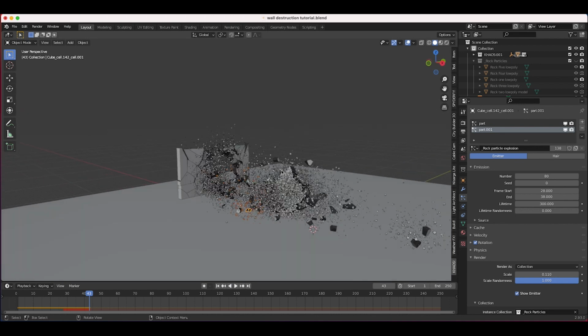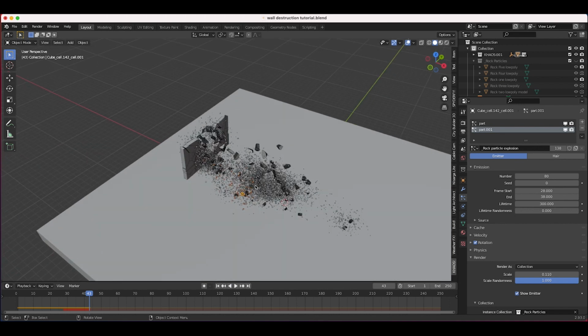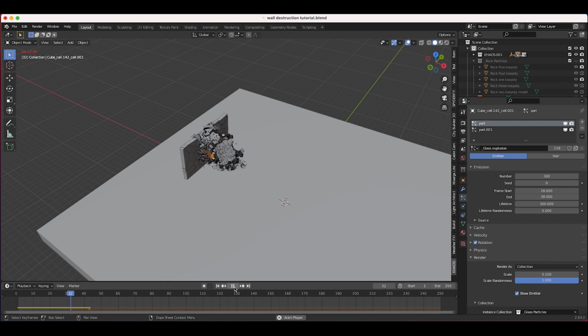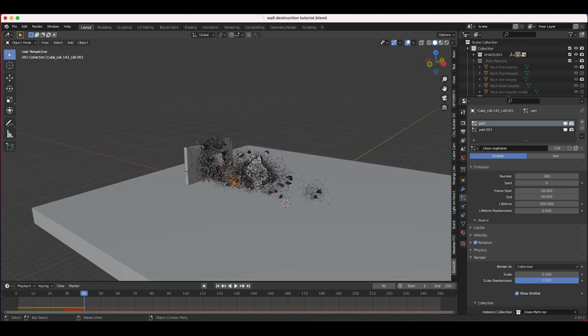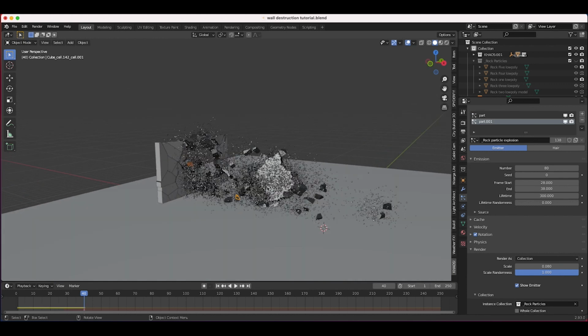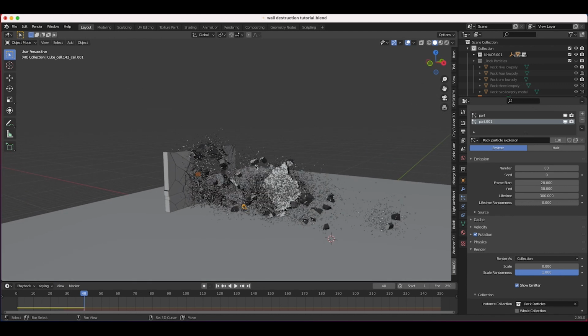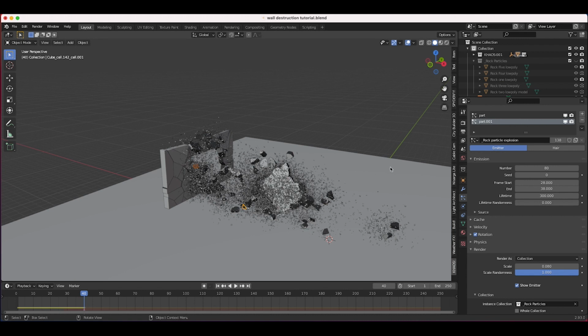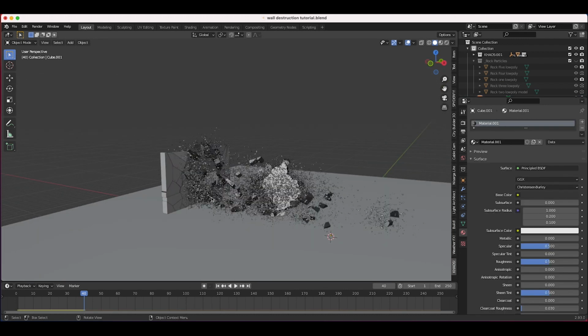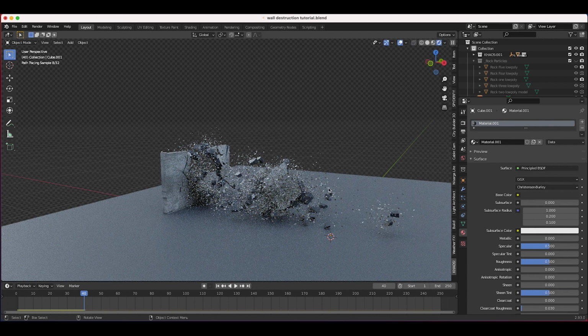At this point, it's just a matter of adjusting those settings to get the right amount of debris for your system. So maybe increase the number of glass particles here, since they're going to be much smaller. It might serve us to have a little bit more of them. Yeah, that's looking pretty nice. It's just a nice way you can add that small scale debris to your rigid body simulation for a more realistic result. And as you can see here, if I go to rendered view, in my opinion, adding that small scale debris with the glass and rocks is giving us a lot more detail to work with, and it's just going to give a much more photorealistic result if you're trying to combine this with a live action shot.